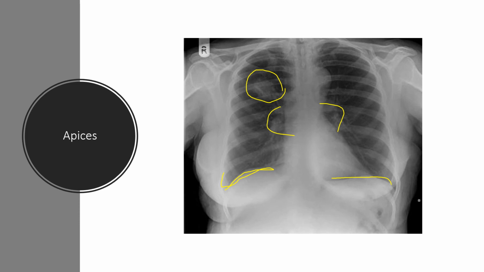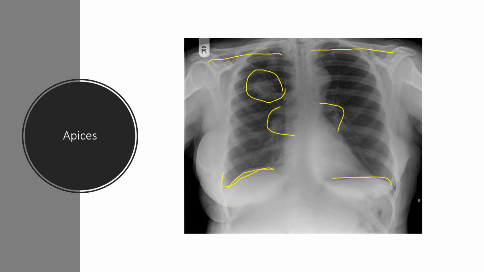But what do you notice about this one? You see how high the clavicles are up here? You guys all see how high those clavicles are? So this is what's called an apical lordotic view. So if someone has something funny going on in their apices, something that showed up a little weird on the normal x-ray, whether it's a PA or an AP, then they can do what's called an apical lordotic view to get a better view and get the clavicles out of the way so we can see the apices better.